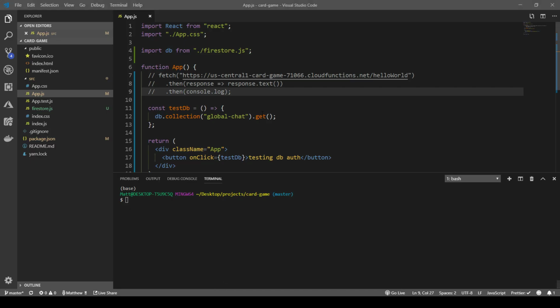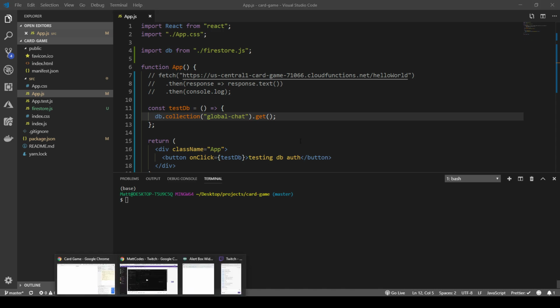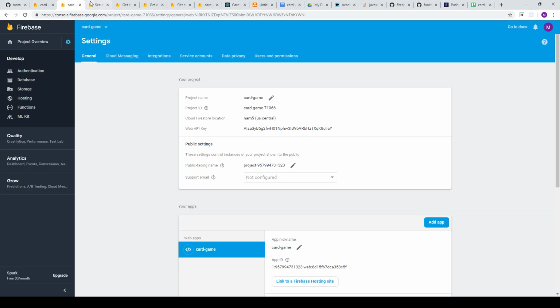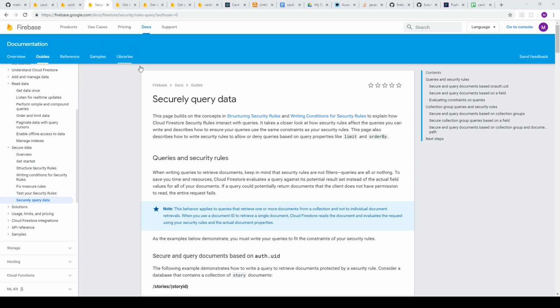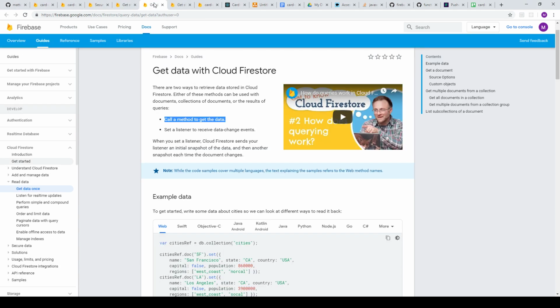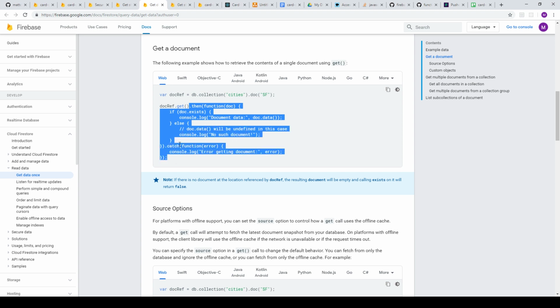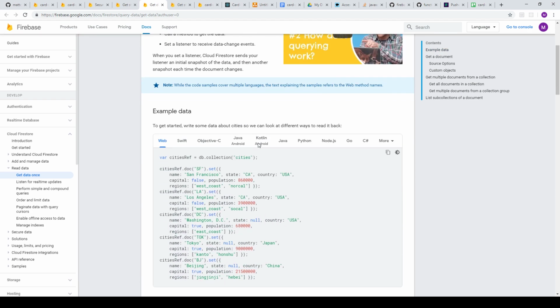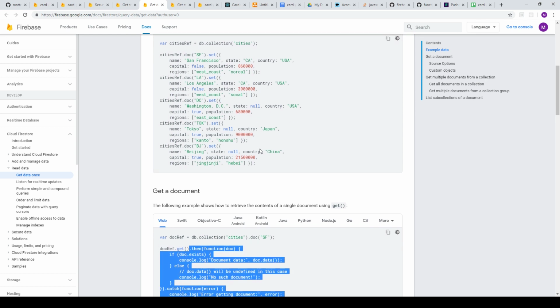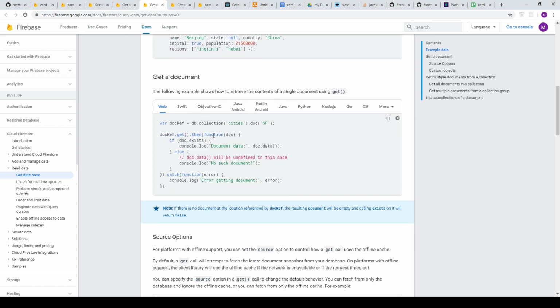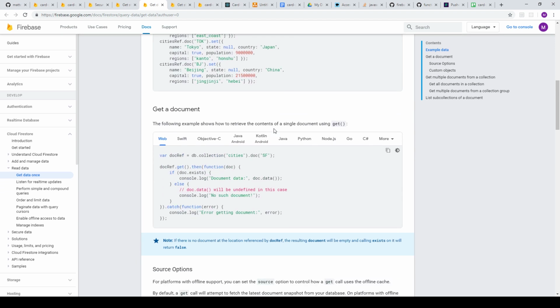And then I need to, what is this, return a promise or something, maybe? How does this work? Get data. Yes, it returns a promise. Okay, let's just copy this. Oh. Okay, got it. Doc.